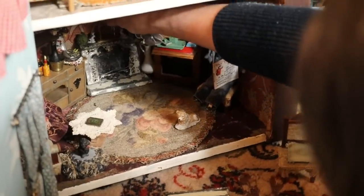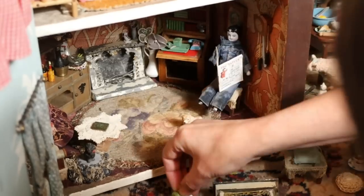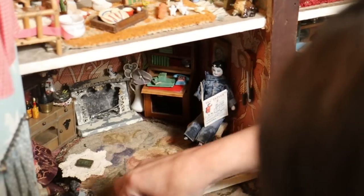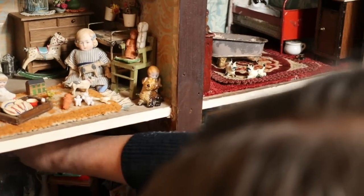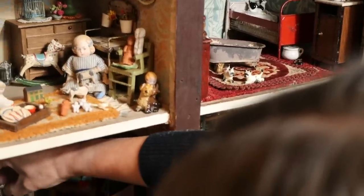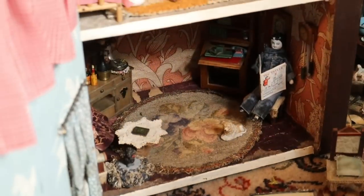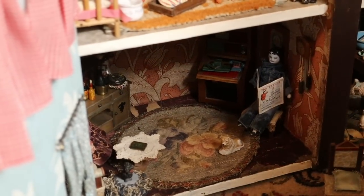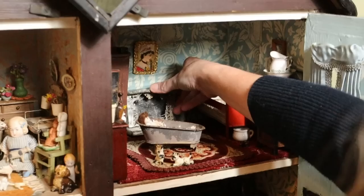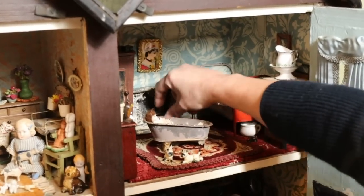I've been very frustrating. I just told Mum that when I bought these, I was worried they were going to be too big. But there's a lot more space in the upstairs bedroom than the lounge, so I thought that big one would go in the upstairs bedroom and the smaller one would go in the lounge. And I forgot to tell Mum until she'd already almost finished the room. I just think it would look good with the big bed and the bath, with the bed they haven't seen in there. Yes, the new amazing bed.